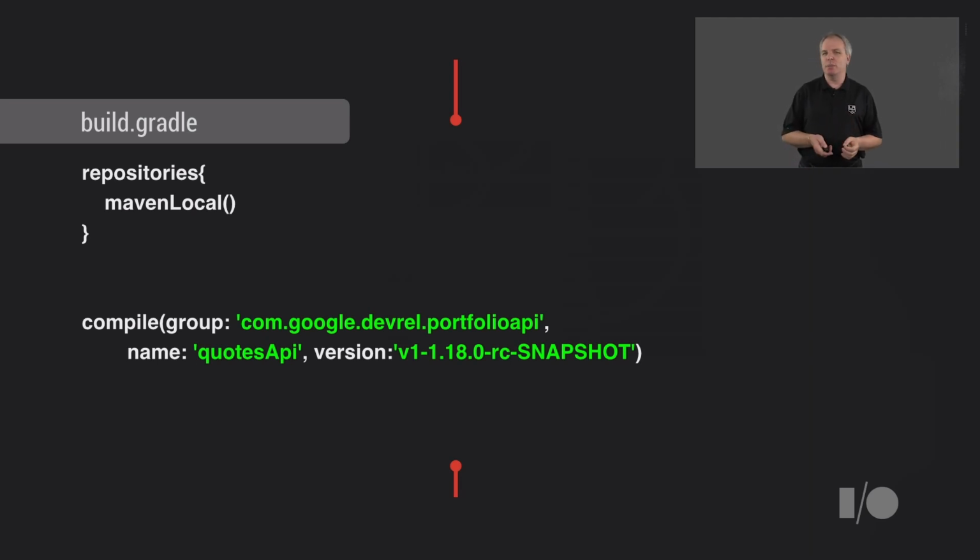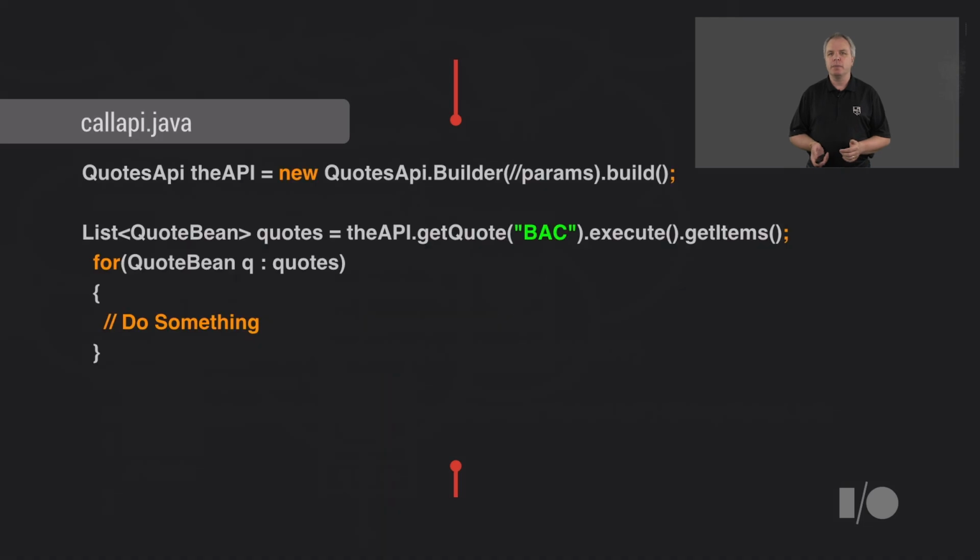Now next, of course, you have to build your app. How do you access your API from your app? Well, the classes were downloaded for you into your Maven repository, so you can simply include them using your build.gradle file, like you can see here. Now remember earlier when we attributed our API and we called it Quotes API? That's exactly what you see here.